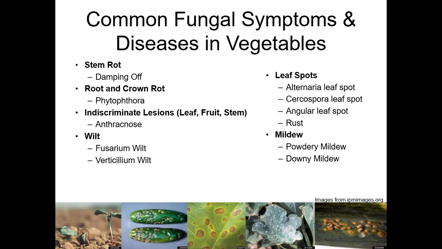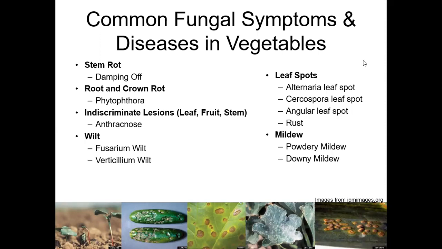Fusarium wilt, verticillium wilt is something that is common in our clay soils, mainly because they hold water so much, and those organisms can overwinter. So when you're choosing tomatoes, just pull out the tag and look at it, and it should say Fusarium resistant, verticillium resistant. So try to select those varieties that have that resistance to it.